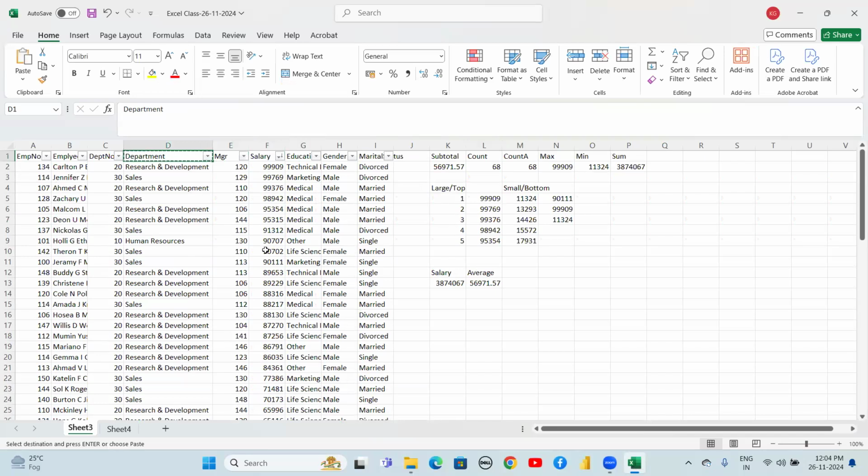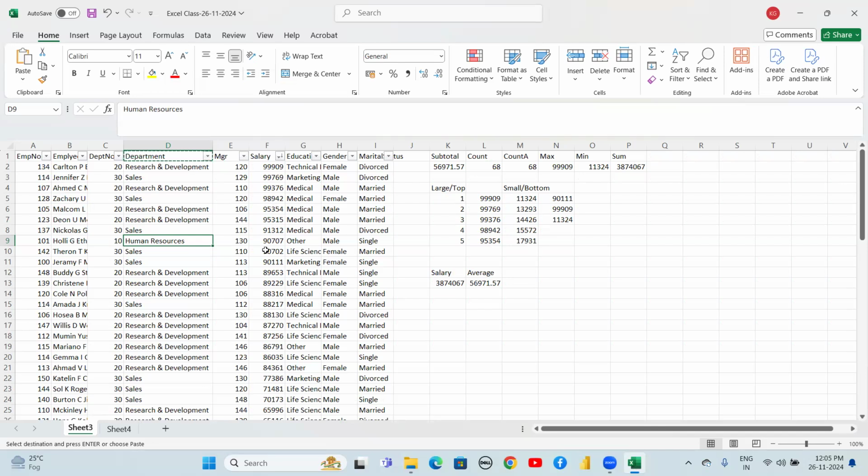I have one question here. In the average formula, the value 2 is also coming. What is the value 2 here? If you click on the formula, before closing the parenthesis, the value 2 is also coming.